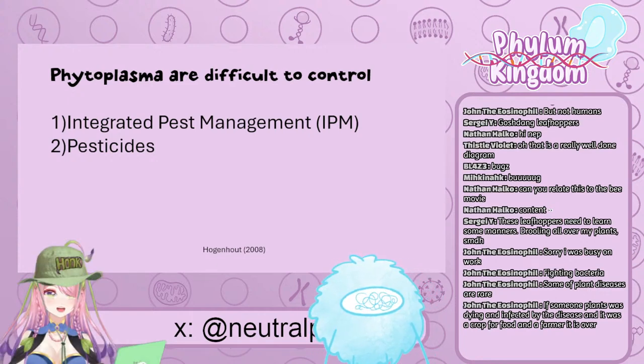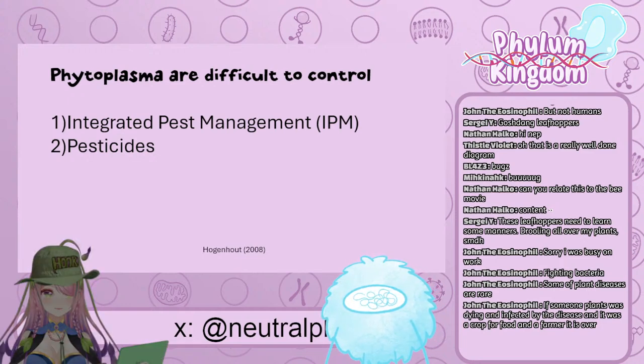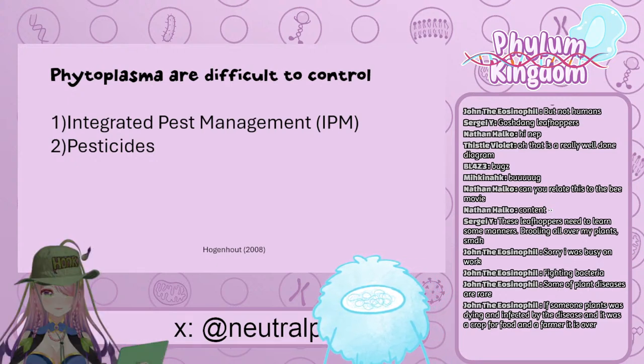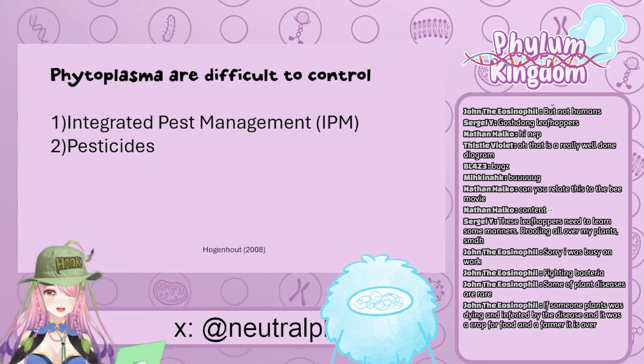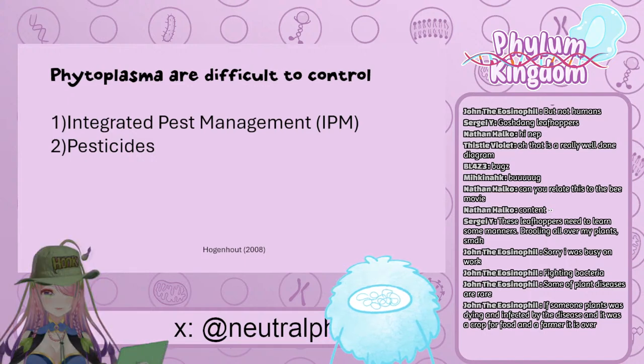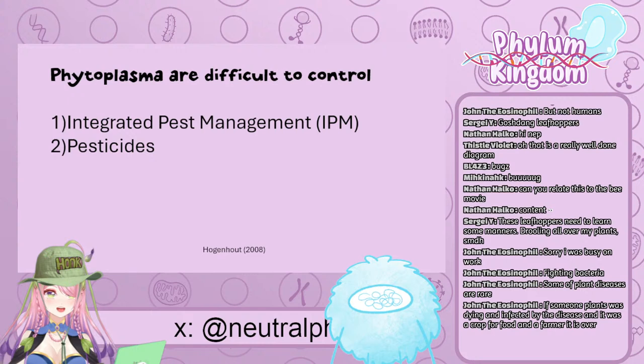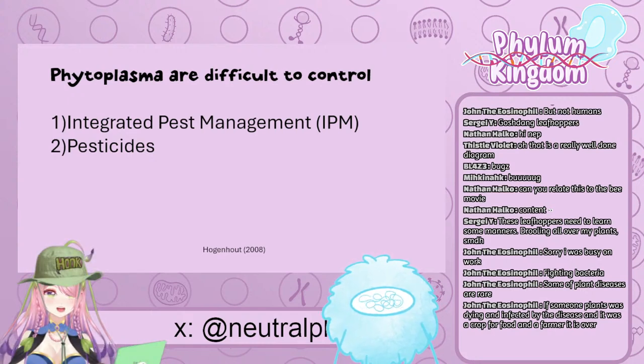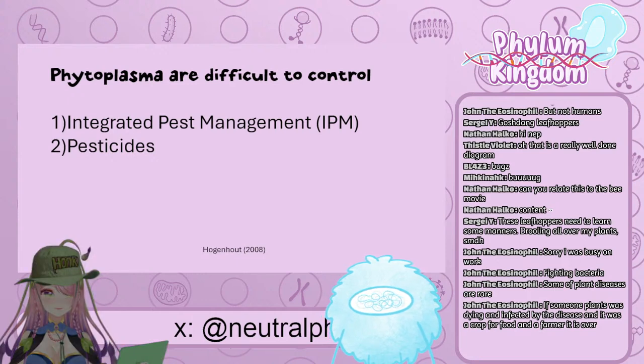So I can talk a little bit more to these pieces as well. I think first of all, we might loop back to these control methods probably after we get through the paper, maybe. Because I want to get started on the data. Yeah, we'll definitely talk about that. The only thing I wanted to mention here is when it comes to pesticides with this and why pesticides are kind of a bad route, do you want me to save that for after or for now? If you could do it quickly, because we're an hour in and I want to get to the paper.